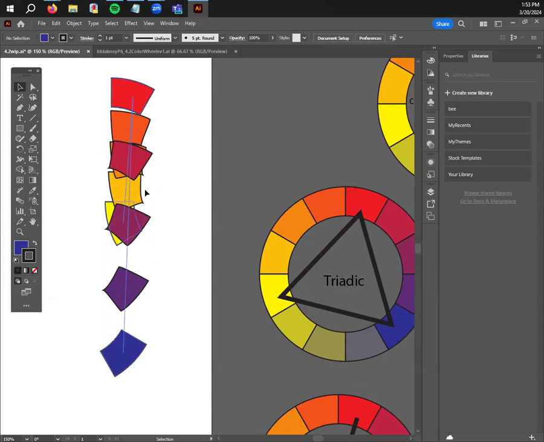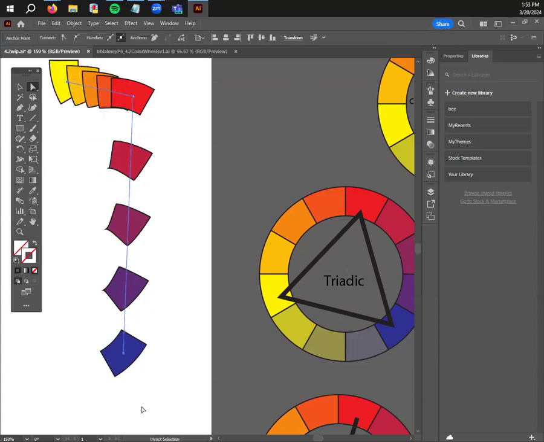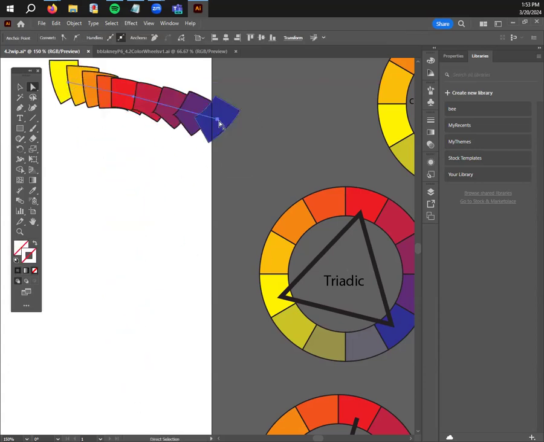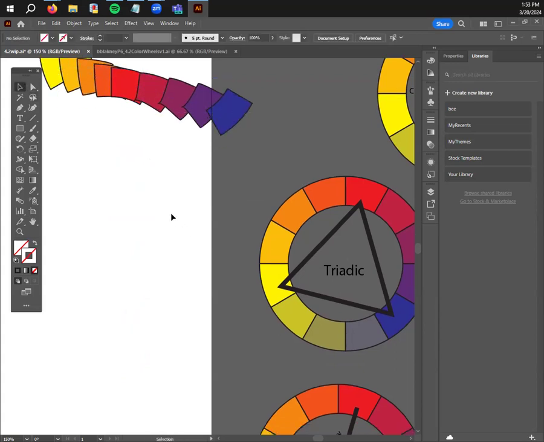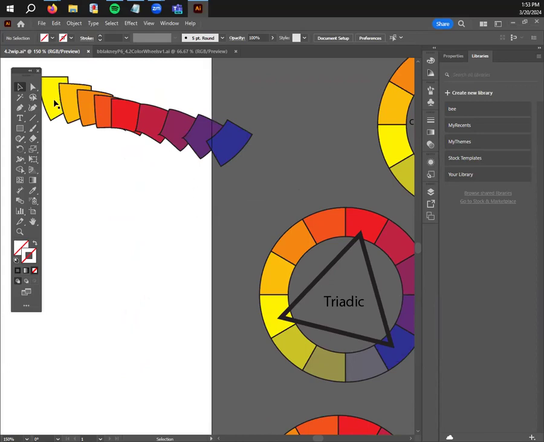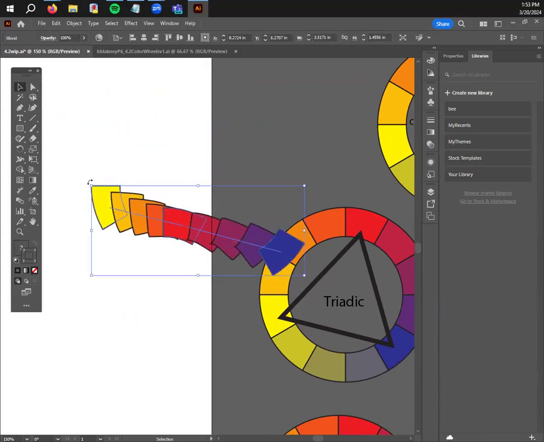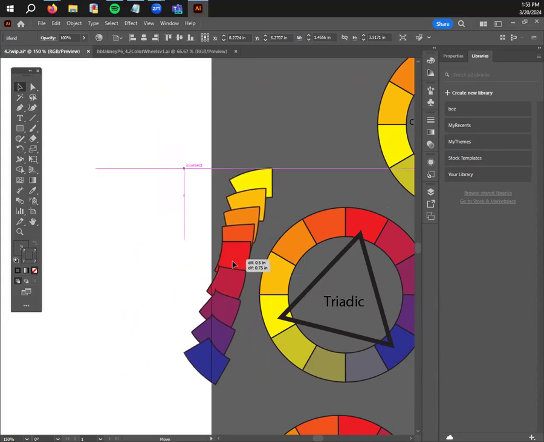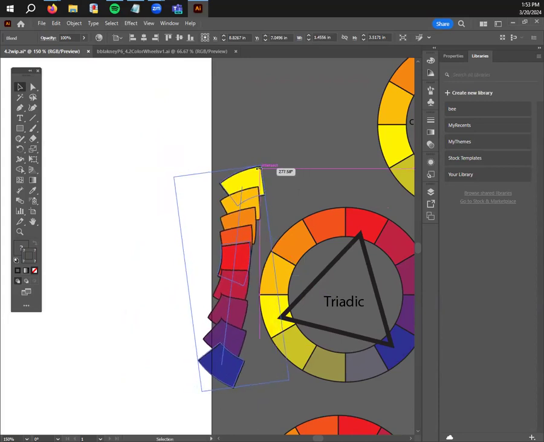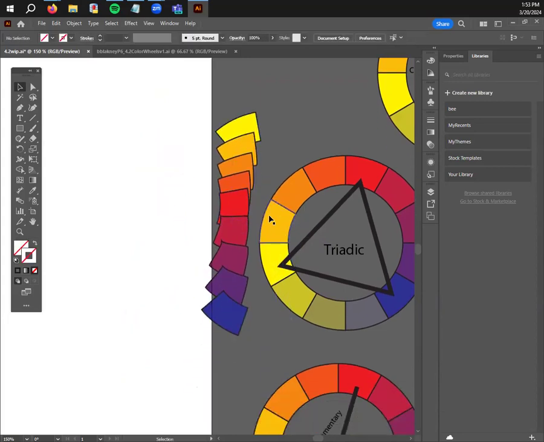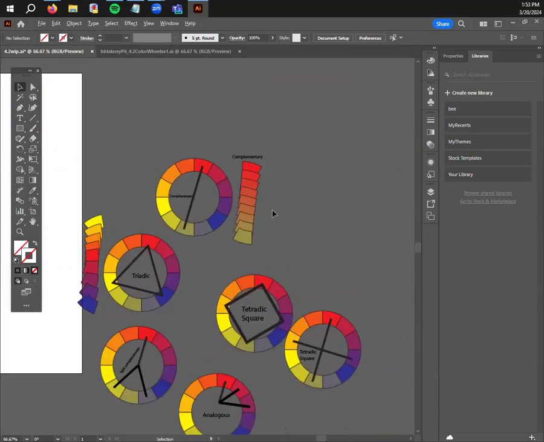Okay, so this is why complementary is easier as well, because then you don't have to figure out what's going on with your shapes. If you hover over and you see this path, you can take your direct select tool and grab one of those anchor points and just pull it to the side so that you have an actual range of hues in here that you can use if you wanted to do something like a tetradic color scheme or the other. But if you do a complementary scheme, you don't have to do any of that adjustment, which is why I'm going to stick with complementary as the example here.